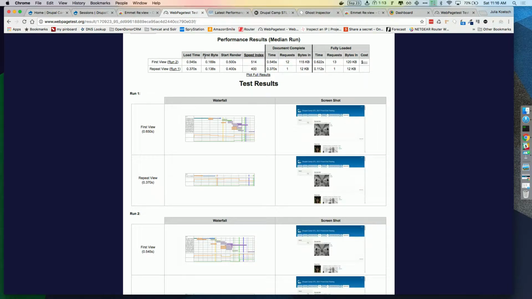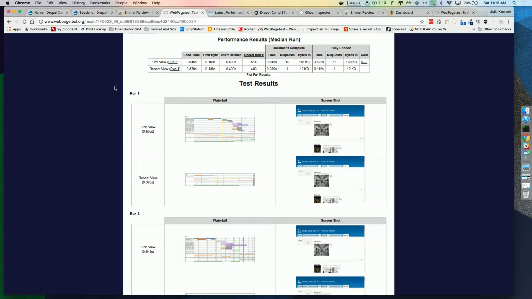So you can see that that consists of first byte plus when it starts to render. So it's gotten the data, it's starting to get the data, and it's starting to render the page. And then this tool gives you a speed index, just giving you an overall score. Those numbers may not mean a whole bunch to you out of the box, but what you should be looking for are trends.